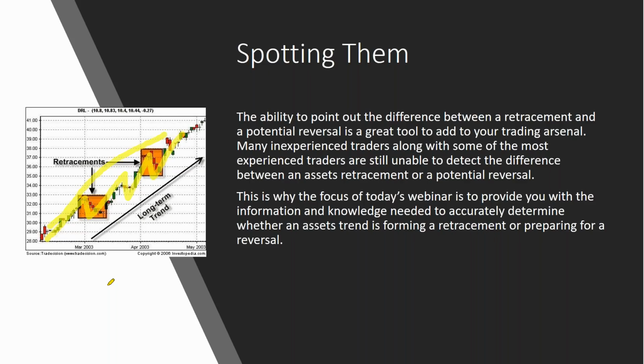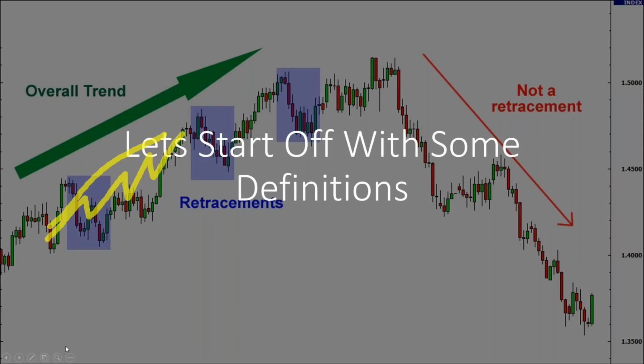Many inexperienced traders, along with some of the most experienced traders, are still unable to detect the difference between an asset's retracement or a potential reversal. And this is why the focus of today's webinar is to provide you with the information and knowledge needed to accurately determine whether an asset's trend is forming a retracement or preparing for a reversal. Because too many traders exit the market too early because they think the market is reversing, only to lose a large movement in their direction.